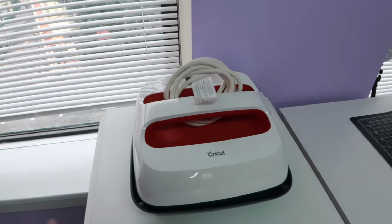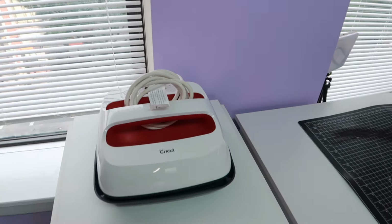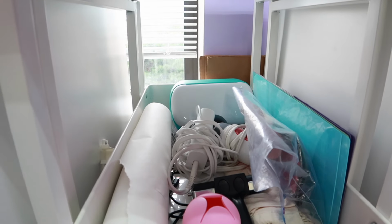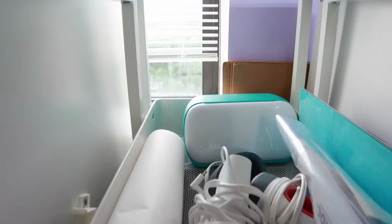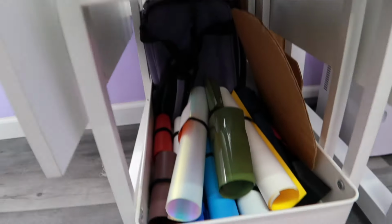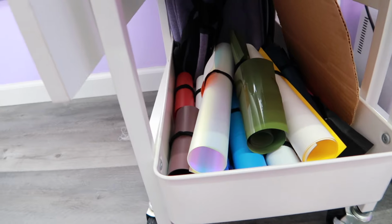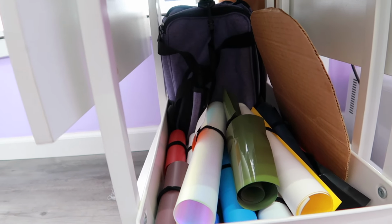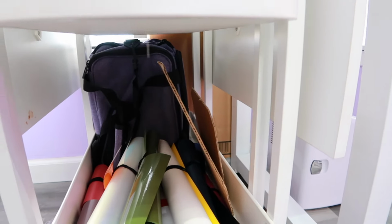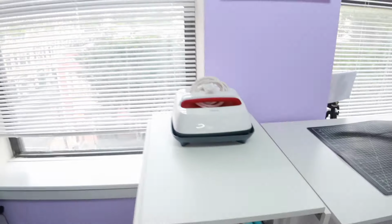Here is the iron that I use to press the names on the bonnets. And then down here, kind of junky, but I have all the stuff that I need to print the names on the bonnets and press them on. So here you go. And then down here is all the vinyls and stuff. And that purple bag back there is where I used to store my stuff before I got a suite. And this is just the holder that I put in the bonnets when I'm pressing the names on so it doesn't crease.